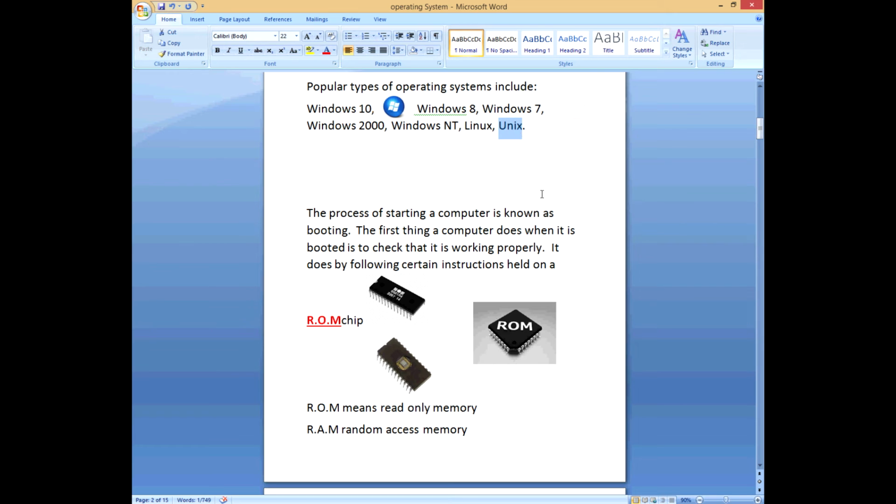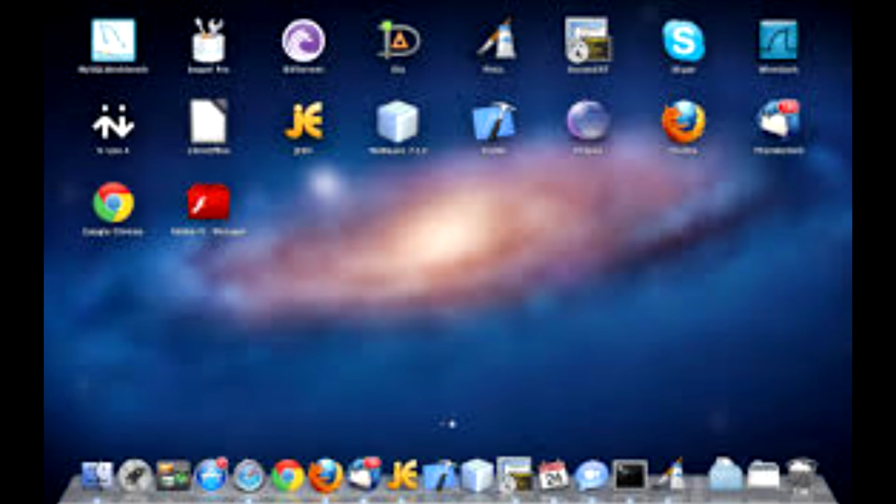Unix is another one that rivals Windows. I have never heard anybody complain about it, but I hear people complain about Windows all the time. I've never heard anybody complain about Linux either.